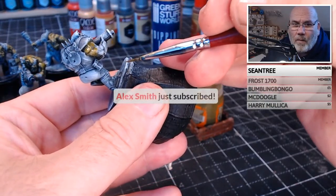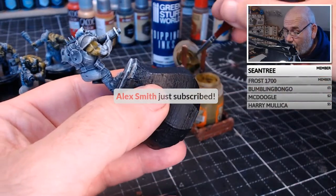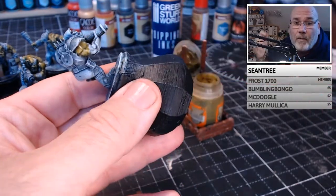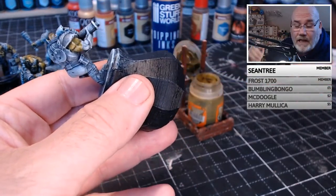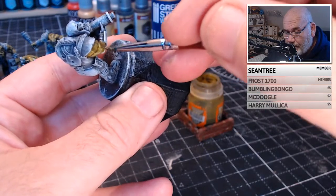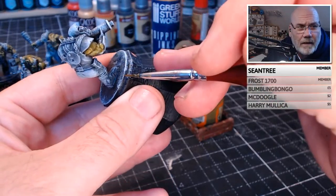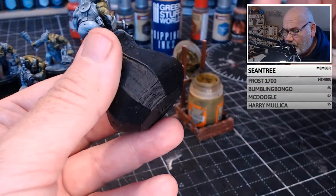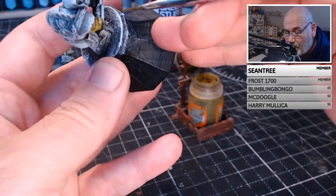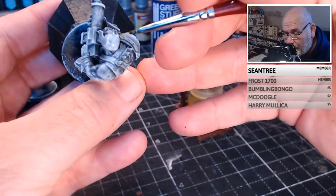Andre, do I still have the wizard I had with the tower? Yes, that is one of the few things I've still got. Oh, yeah, I should dig out the wizard just to see the comparison of him and these dudes. I might do that and then repaint the wizard. Do a before and after on the wizard.